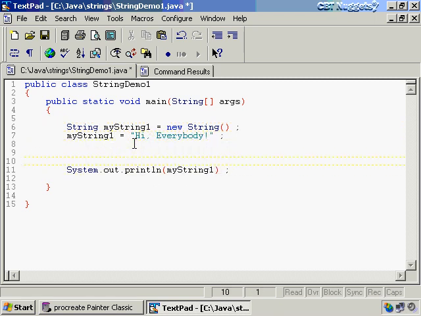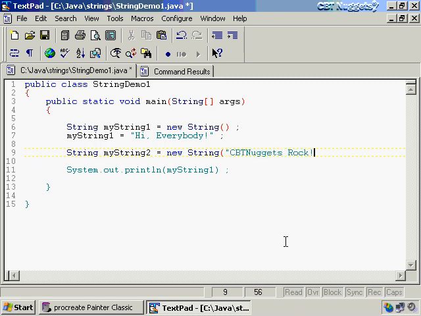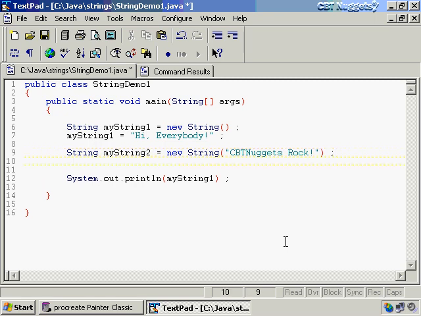Now what I'm going to do is create a string, myString2. String myString2 equals a new string, and I'll say "CBT Nuggets rock," which I do think. All right, let's go ahead and do a System.out.println(myString2).